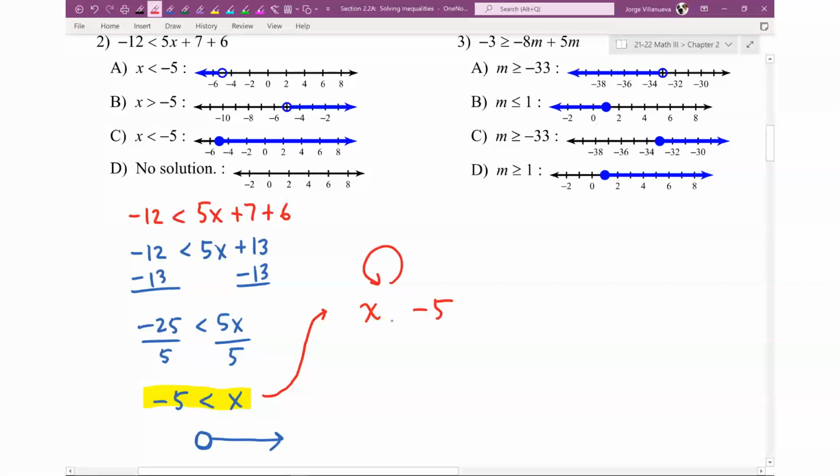The key is this. You're going to move the x to the left. You're going to get the -5, move it to the right, and then you're going to tell yourself, look at the one in yellow. What is it pointing at? It's pointing at the -5, right? So when you rewrite it, make sure it's still pointing at the -5. Okay, if you want to rewrite it, you can put it in its normal form, and then you can just follow the arrow. But always pay attention to what it's pointing at.